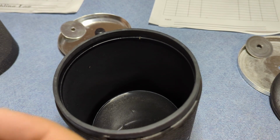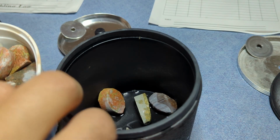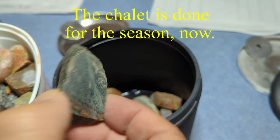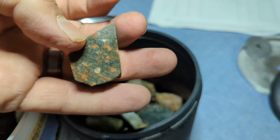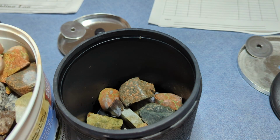Okay, so I'm not going to throw these in here too selectively. I'm going to start with the cabs and get all those out because I like to have something I can wrap up and put in the chalet. I slabbed a few and left them rough because that's kind of neat too, to have the rough shapes. And then I tried to put some different shapes on things, kind of a teardrop thing there.